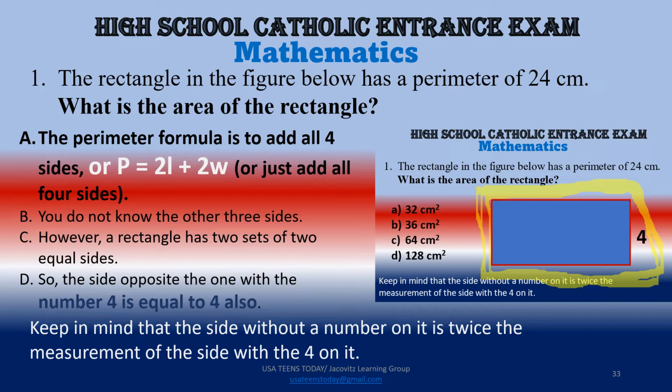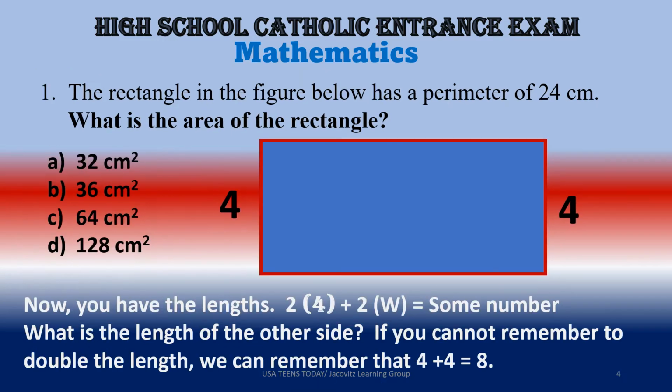So it would be 4 plus a number plus a number plus a number. You can read the writing on here for yourself. A rectangle has 2 equal sides, and actually it has 4 equal sides. So whatever this is here, this has to be the same here. This is 4 and that's going to be 4. We went over that in the last slide. You have 4 on one side, 4 on the other side.